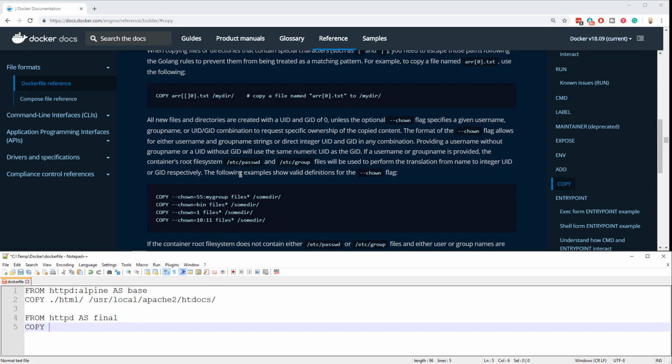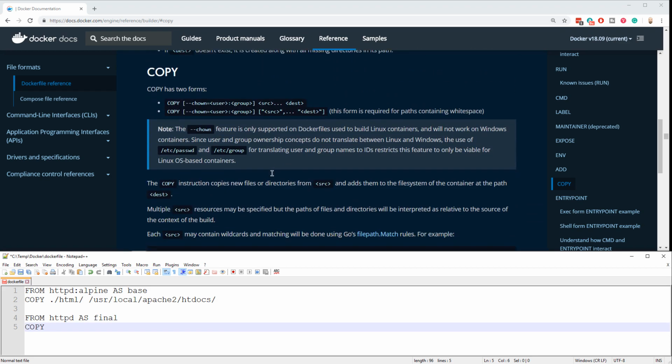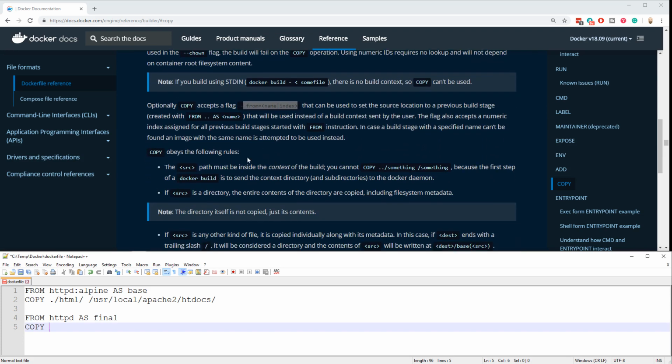So this from up here, let's just look at an example up at the top here. Actually, it's not up there. Well, that's okay. We'll come back down to where the from is in documentation, and I'll build it out for you. So instead of just saying copy from a local file like we did here, and then to a destination, we could say, actually, I want you to copy --from equals base. So instead of copying from local, I want you to copy from this resulting image. So copy from base, and then we're going to give it the path.